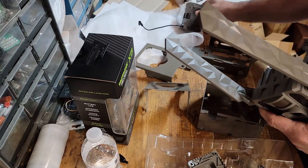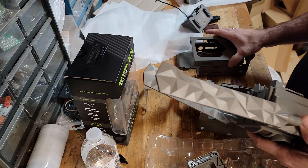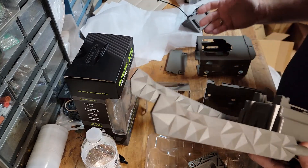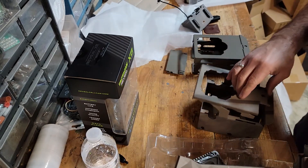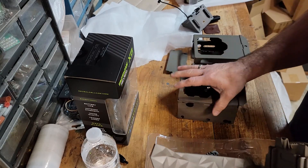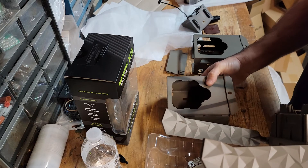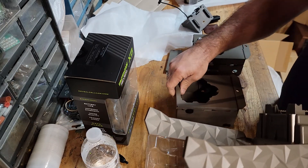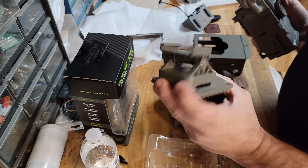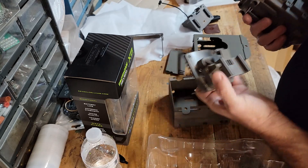There are two security boxes available. We have the one that TactiCam released for their cameras. It was well thought out — a lot of guys have complained about it being multiple pieces, but that was done on purpose. They had some foresight; they knew what they were going to be coming out with. And then you have the CamLockBox. They're the original inventors of this clamshell-type security box, and they're made in the good old U.S. of A. Good people, good little company up there.